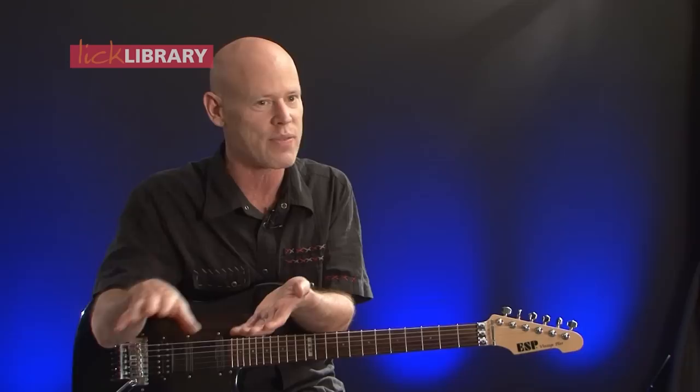This scale is such a powerful, effective, and common scale to use when playing songs in minor keys. I think it's a very important scale for anyone to know, regardless of what level of player you may be at. If you're playing songs in a minor key, I guarantee you will find a place where you can use this scale. It really covers all bases — from a beginning player all the way to a very advanced player.